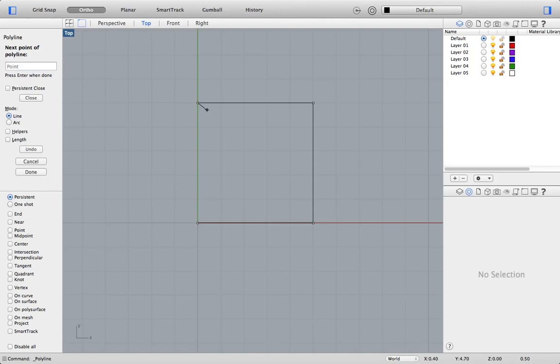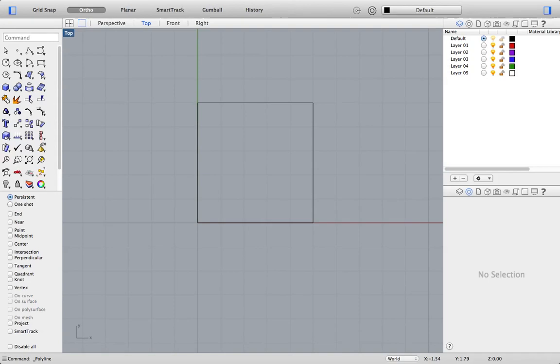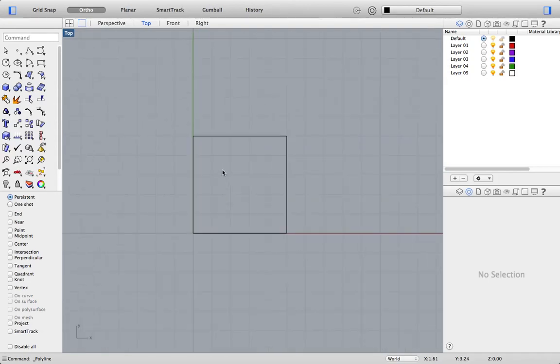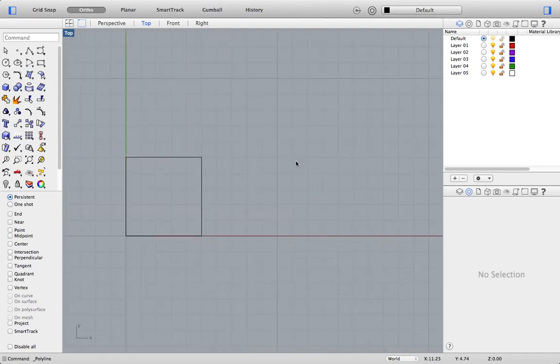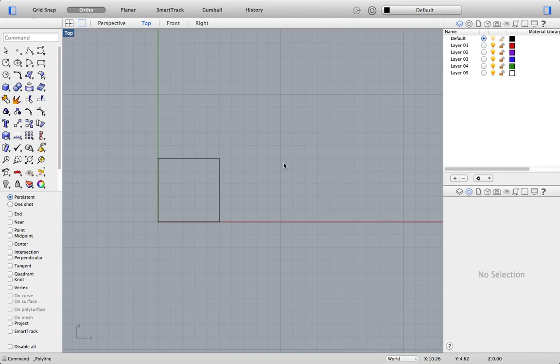Now in order to close this object, I can click on the word close, I can run my cursor over that particular point, revealing the object snap of point, or I could type in C, enter. Now, let's have a look at relative coordinates now. It's a bit easier way of defining points because Rhino will be aware of the last point that I chose.